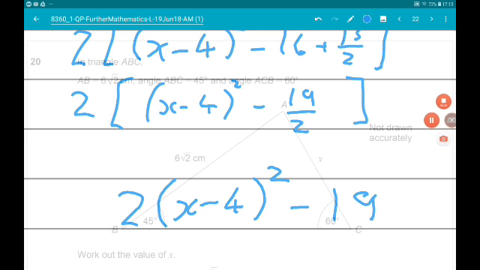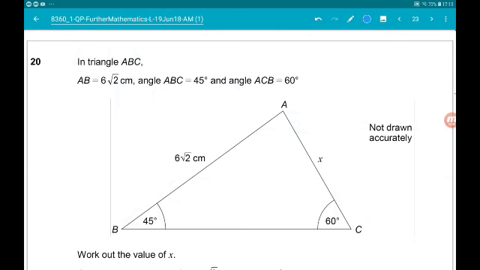Cool. Okay, question 20. Final question. So we got a non-right angle triangle with trigonometry. Now what we are going to need here is our exact trig values. So pretty soon, probably by the time you're watching this, I will have made a video explaining how to work those out. So it's trigonometry without a calculator.